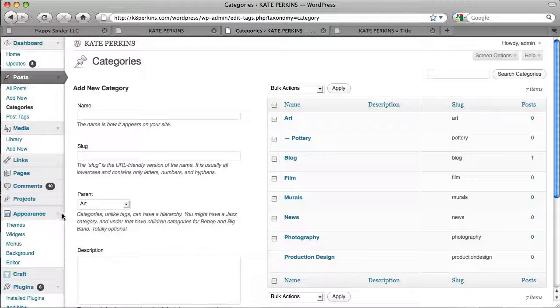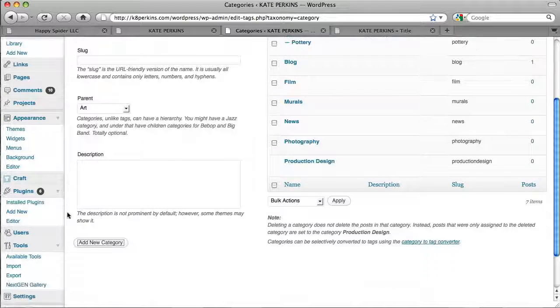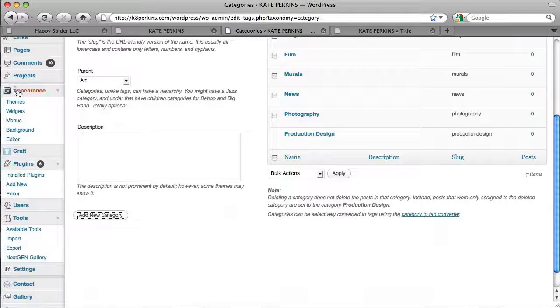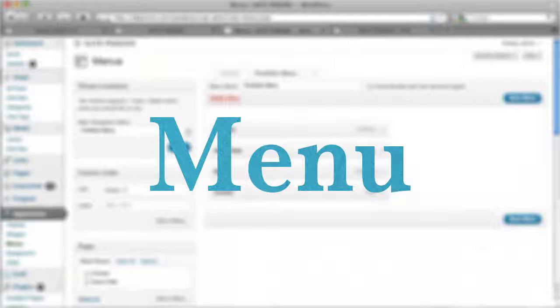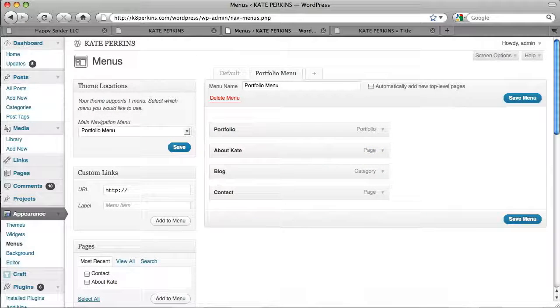I'm going to skip ahead a little bit to talk about our menu options. You can find the menu under Appearance. You can add a category instead of a page to the menu. When you click on that menu item, it will display a list of every post that is included in that category. This way you can add a blog, a newsfeed, any kind of chronological information really. When you create a new post with that category, it will automatically appear here.